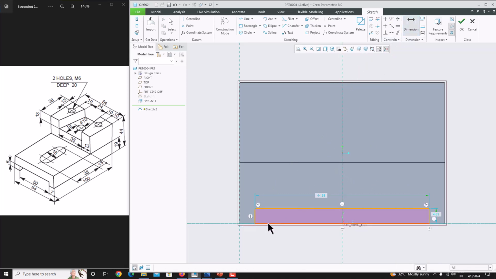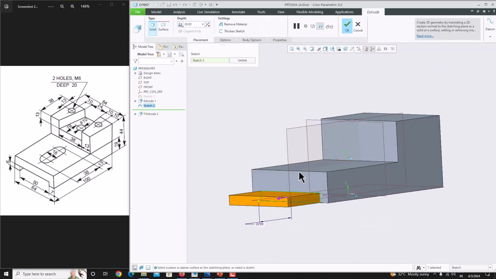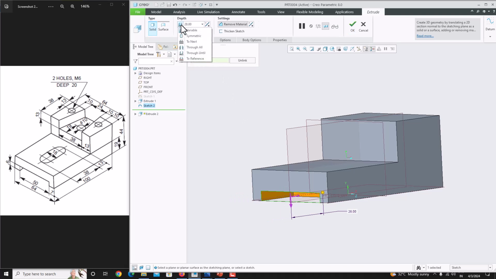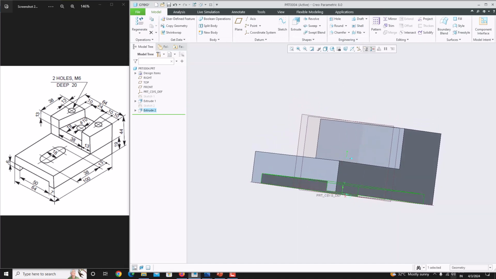Then go to dimension. From here to here it is 7, so automatically it is set. Now the height has to be specified. The height is 6. Now just say OK. Now extrude, change the direction, choose Through Next. Just say OK. Now we have created the cut.